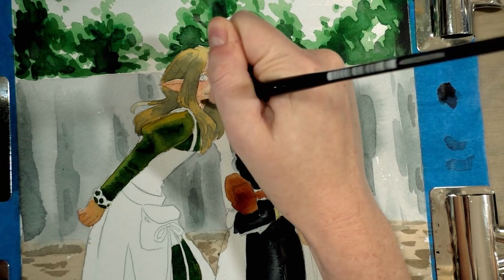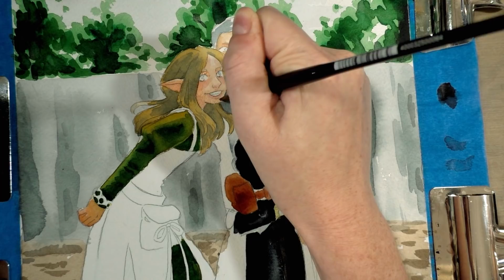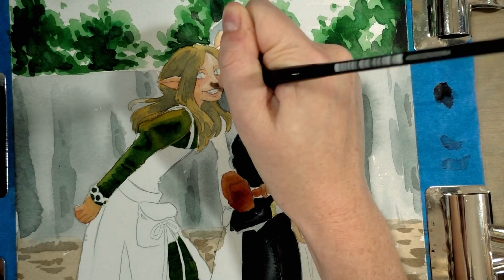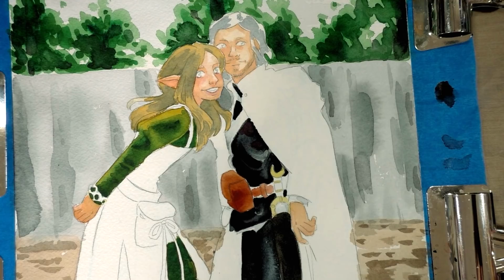It's usually one of the things that takes me the longest because it tends to be the most important. At least in my art, it definitely tends to be the most important.